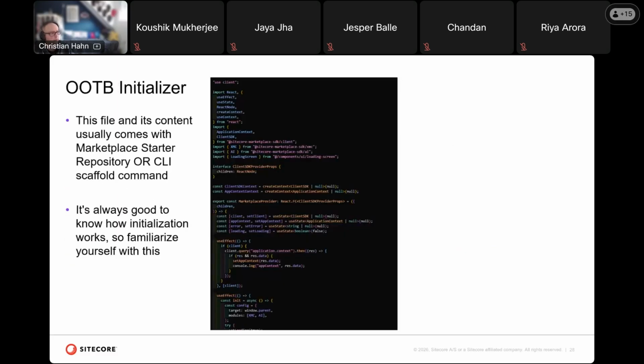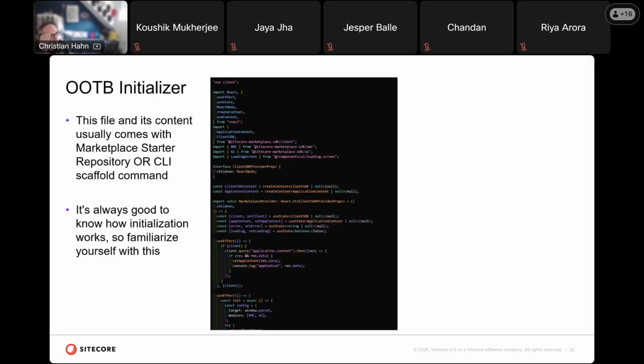The initializer I mentioned: if you use the repository or the CLI, everything is already set up for you. You get this marketplace TS file already baked into your solution, but it's always nice to know how that works. That's exactly the client part and the host part on the other side.